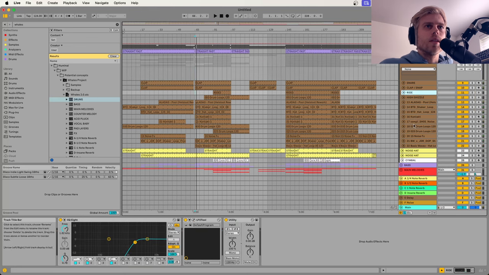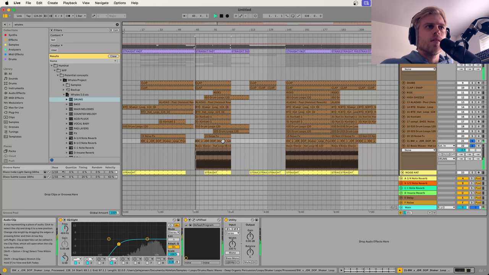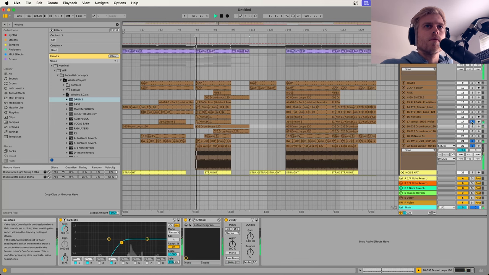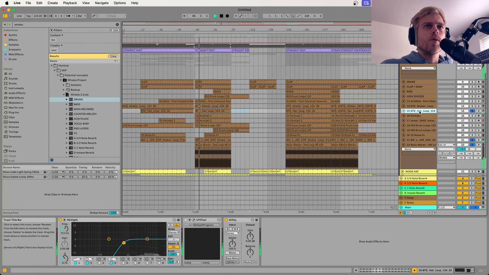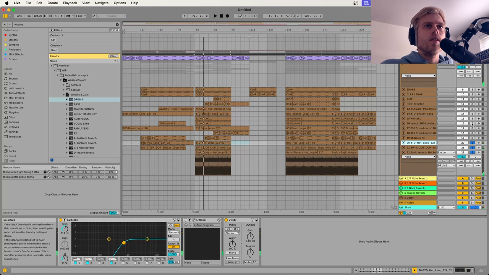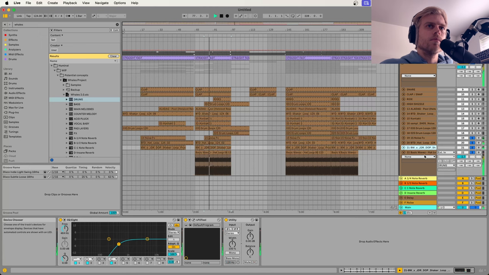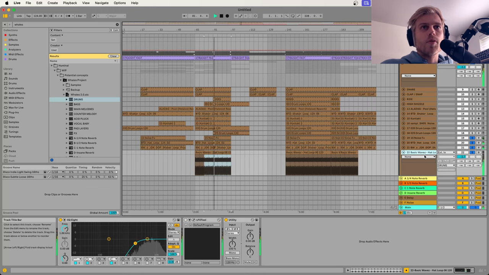And let's go through some of the other drum loops here. This is a loop from Basic Wavez, just a standard hi-hat. These are the more sort of straightforward ones. This is pretty straightforward as well. So I have some hats and shakers that are more straightforward, and then I have some more percussion elements that are more groovy. Not a lot going on here other than just layers of different samples.